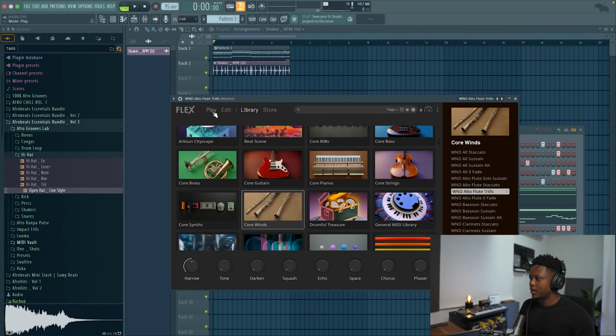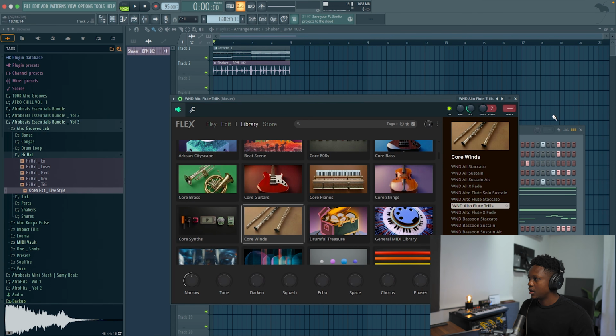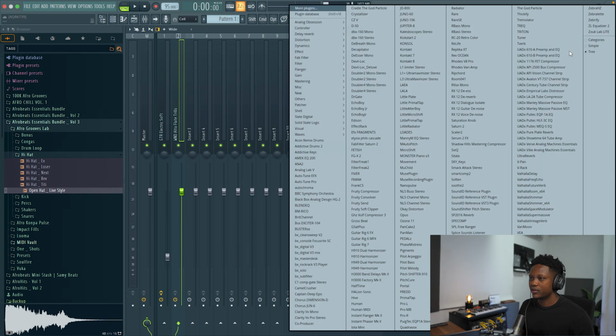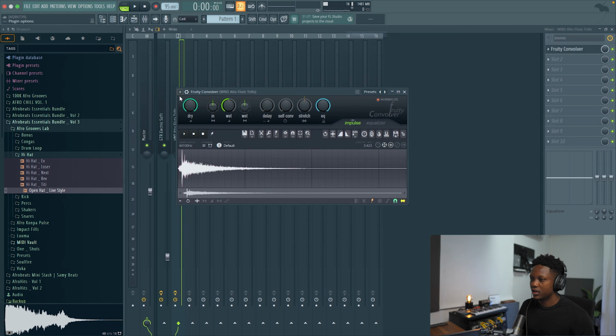Okay, with this one, I think I want to add more reverb on it too. Let's say we use the Fruity Convolver again.